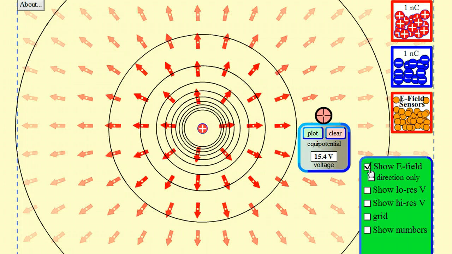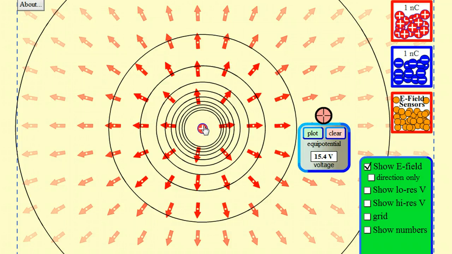Now, if I throw in the electric fields, one of the things that you should hopefully be able to see is that the electric fields are generally always perpendicular to the equipotential lines. And this has a very significant physical quality to it, namely that if we think of these equipotential lines as contour lines, which is how I've been teaching you to think of them, then the electric field lines point down. They point in the direction of the steepest descent for that particular landscape created by these charges here.